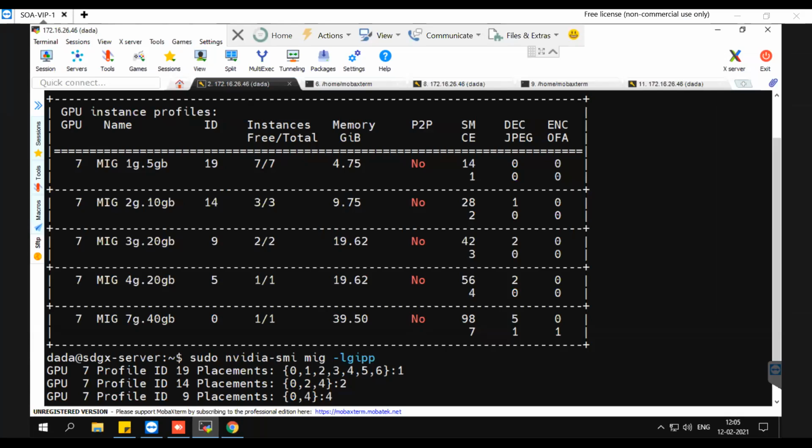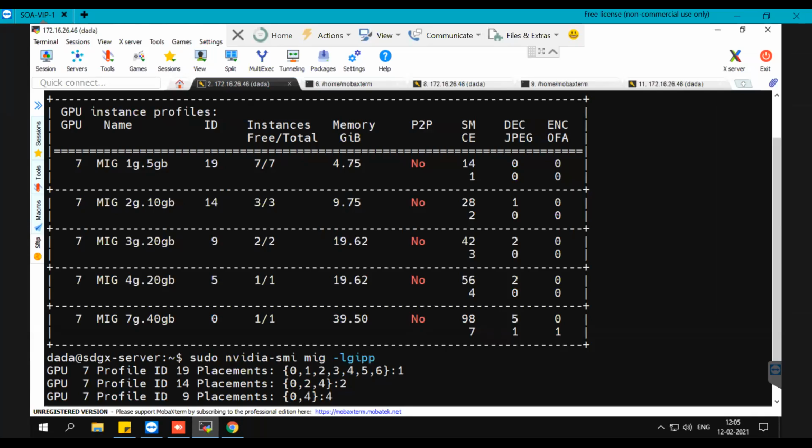Firstly, for creating any GPU instance, what we need is the profile ID. This is the important one.